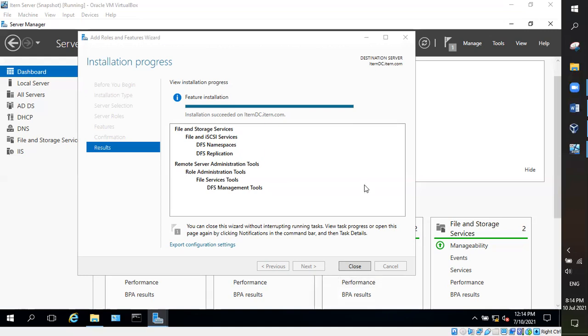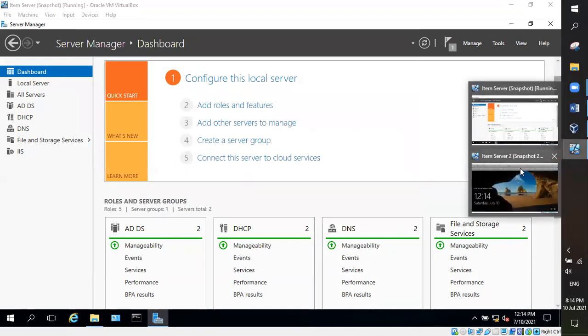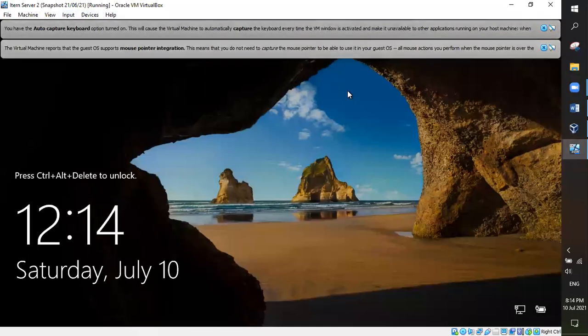So we've installed this. We'll say close. Now I've successfully installed. Okay, I think we should go to our replica, our second server, as well to do that.